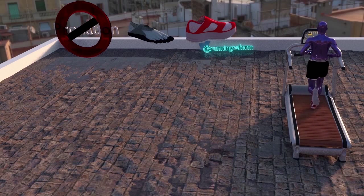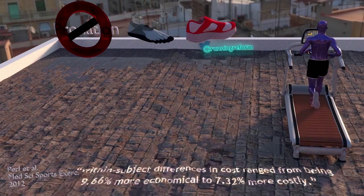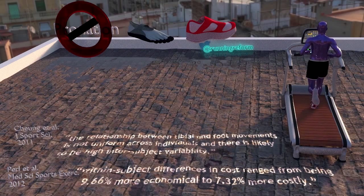As individuals, we all react differently to a particular shoe, and who will do better in a particular shoe is very difficult to predict. We need to look no further than a typical study in 2012 that compared running economy in runners wearing regular shoes or minimalist shoes. They concluded that, on average, wearing minimalist shoes improved running economy. However, when you look deeper into the study, you will find that some people were less economical in the minimalist shoes. This unpredictable and erratic variability between running subjects is found in nearly every running study evaluating how people react to different shoes, or orthotic insoles.